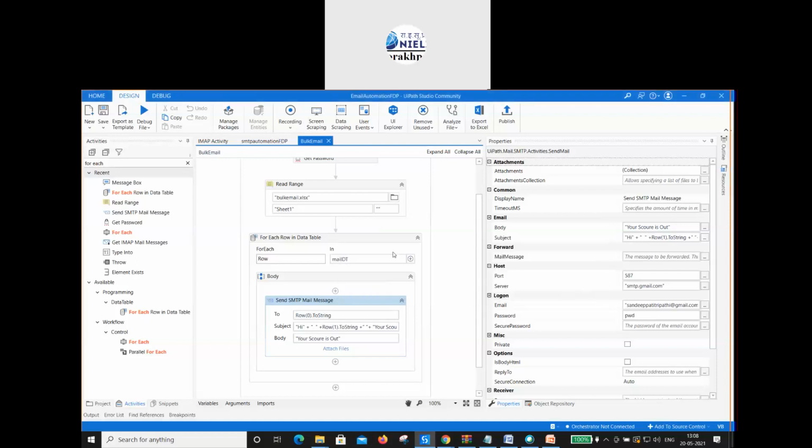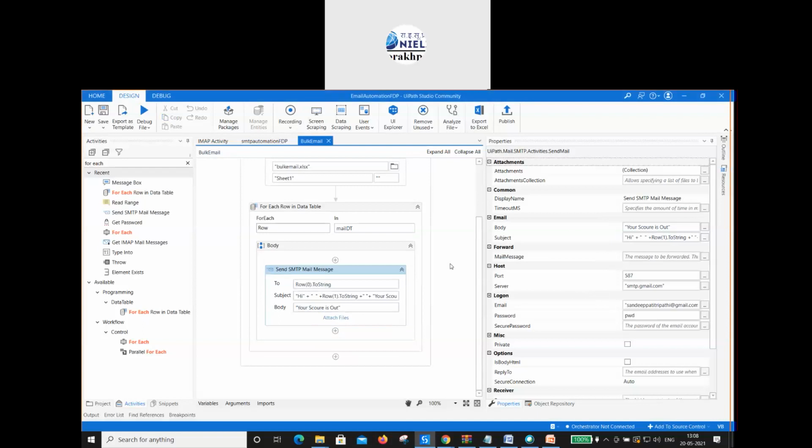Now again we want to modify our body tab the same way. So simply copy this.